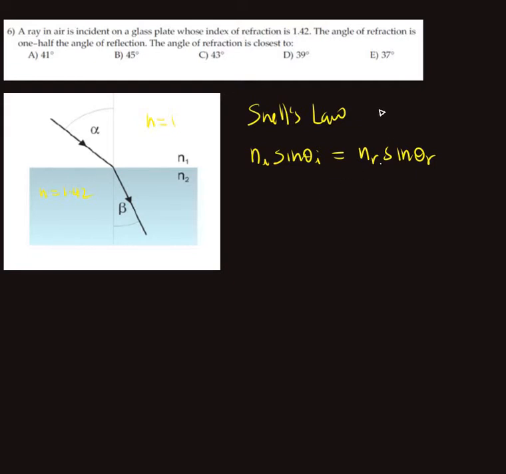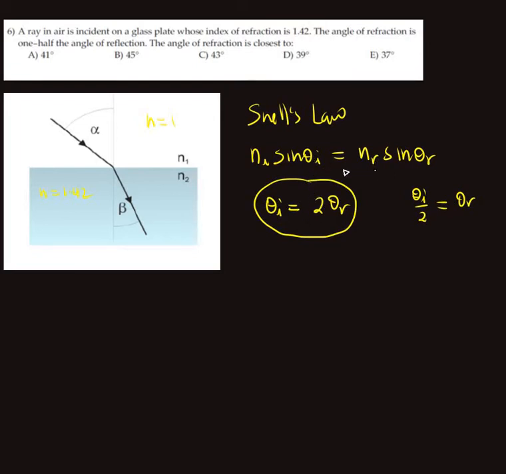But they're telling us here that the angle of refraction is half of the angle of reflection. So the angle of incident is equal to 2 times the angle of refraction. Or the way that I say it is that the angle of refraction is half of the angle of incident. Yeah, I wrote it here backward, but this is actually the equation. The reason why I wrote it backward is because I want this equation.